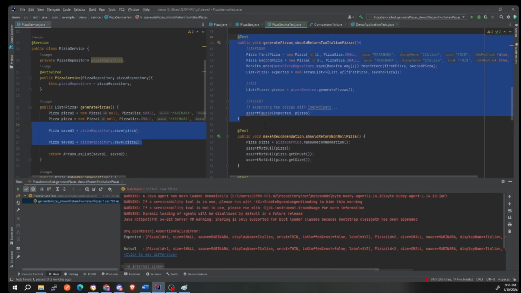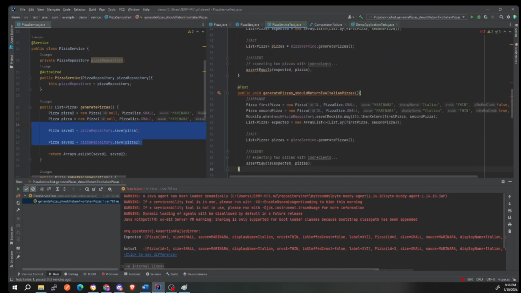It's going to be the same thing. This is debatable on whether you want to separate this or not, but let's do this. Should save 2 pizzas. Should have repository save 2 pizzas. So the first pizza here stays the same. First pizza, second pizza. We're saying Mockito, when mock pizza repository calls save of any, so anything, it doesn't matter what you pass in here, it's going to first return the first pizza, then it's going to return the second pizza. Okay, then we are going to expect this.